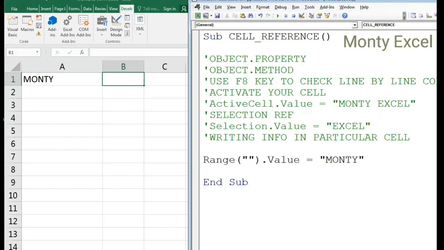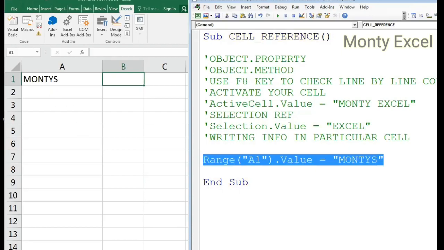Whenever you're referring to A1, B1, you're telling a static cell reference, right? But you can make it dynamic a little later, because now we first need to understand how to write the code itself. Now here I'm saying A1, no matter whenever I run, I'll always see that Monty is printed, because the value is always Monty here. You can change it anytime. Now when I run this, you'll see Monty there because that is what you have written.